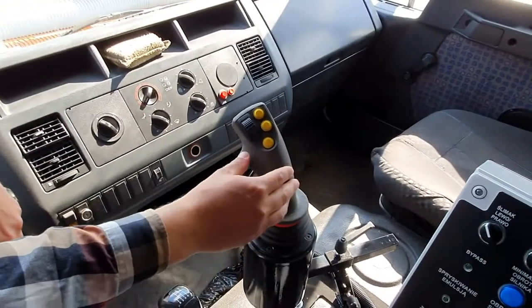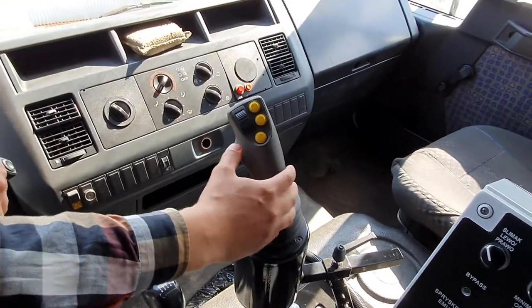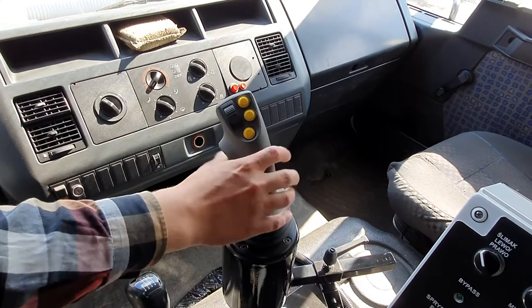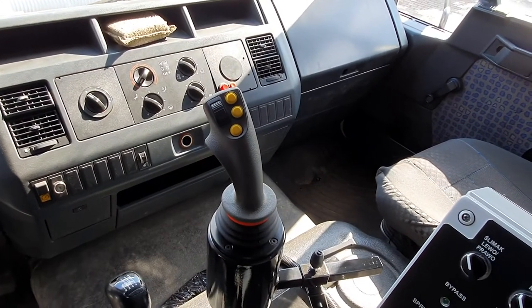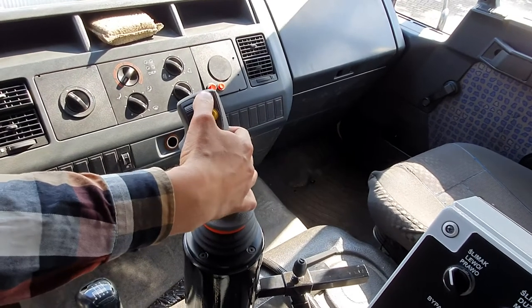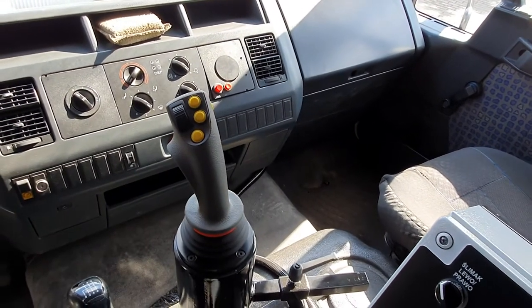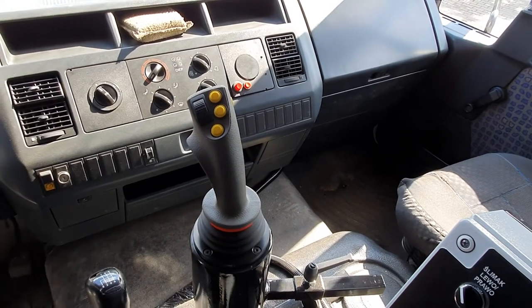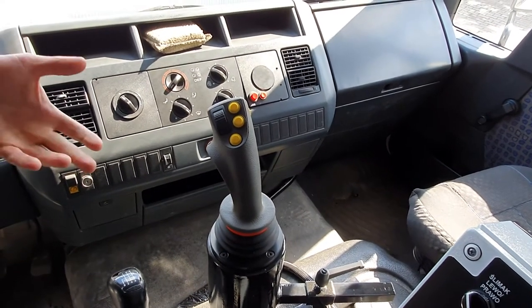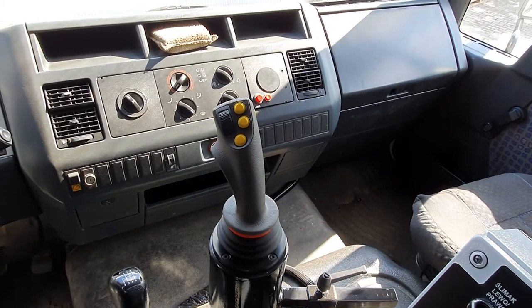And we may move the working arm in three different axes. We may move it forward, backward, of course, left and right. And also with our thumb, we may move it up and down. The left switch will be responsible for spraying the emulsion. The second switch will be responsible for starting the augers and at the same time opening the bypass.